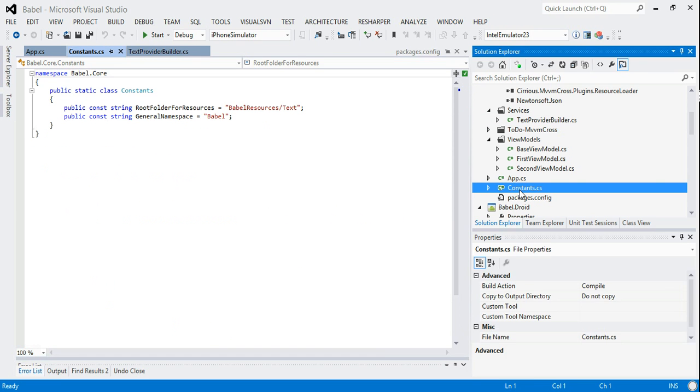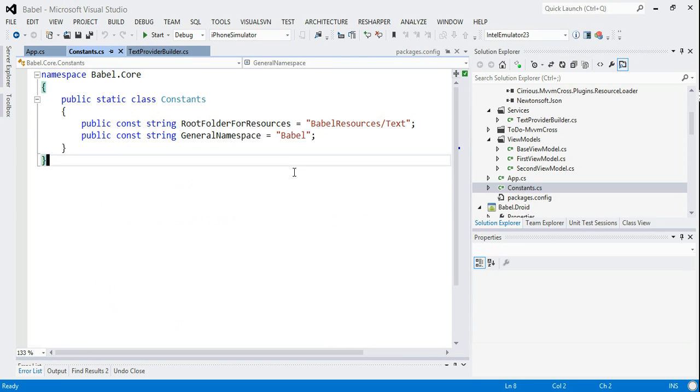And you can see these constants here are defined in this folder. So we're saying that our general namespace is just going to be called Babel. It's nothing to do with C# namespaces. You can use whatever you want here. It's just a lookup mechanism. So you can have as many of these resource namespaces as you want in your application, but we just use one in pretty much all the applications I look at. Perhaps if you had separate components, you'd use separate namespaces for each one, but here I just use one general namespace. And then the root folder for resources is just going to be the way that you look things up.